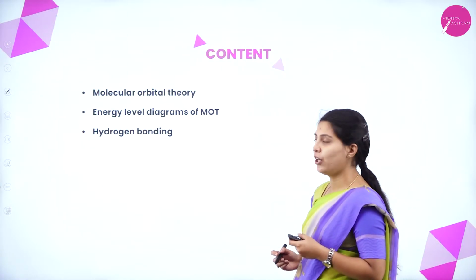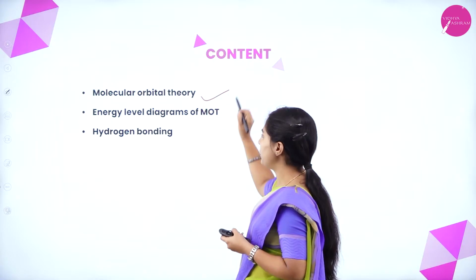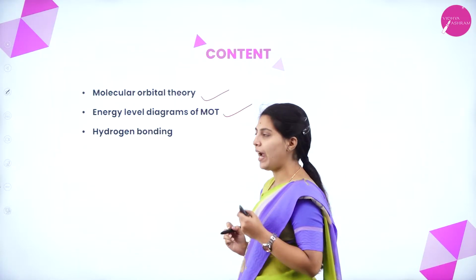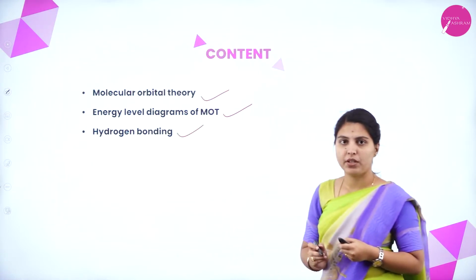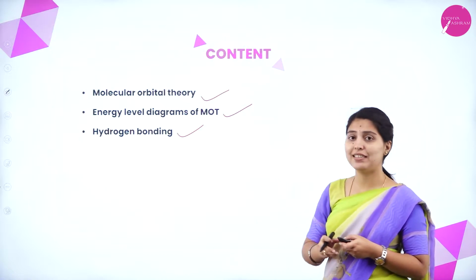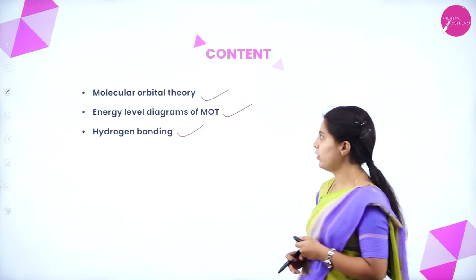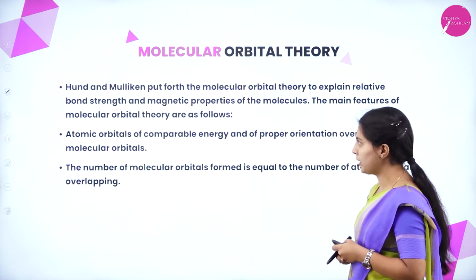In this session, we are going to discuss molecular orbital theory, energy level diagrams of molecular orbital theory, and the last type of bond, hydrogen bonding. In this session we will discuss these interesting topics, which are major topics for your examination also. First, we will discuss molecular orbital theory.